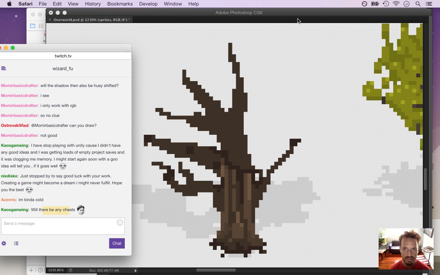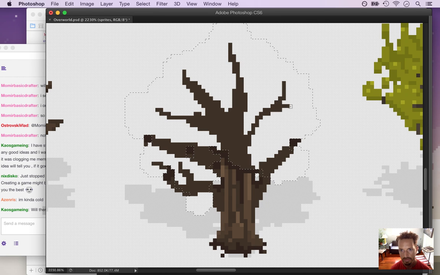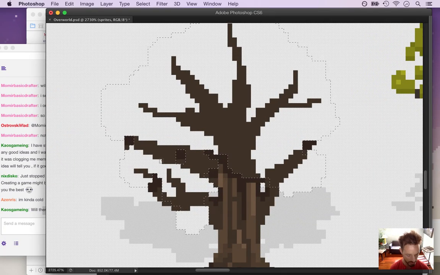Will there be any cheats? Yes, there will. There's actually going to be a cheat cave. So you're going to have to find this cave inside the game. And there'll be a genie inside the cave. And it'll be the Game Genie code genie. So you actually give him Game Genie codes, just like Nintendo, and he can. That's how you enter your cheats.